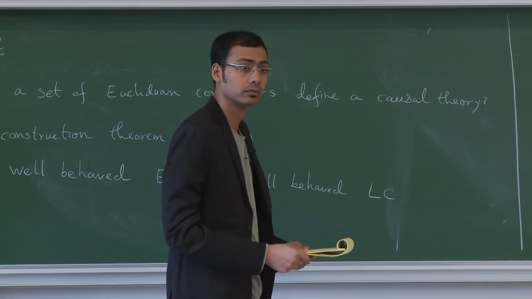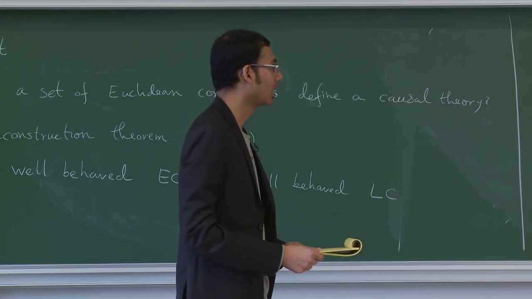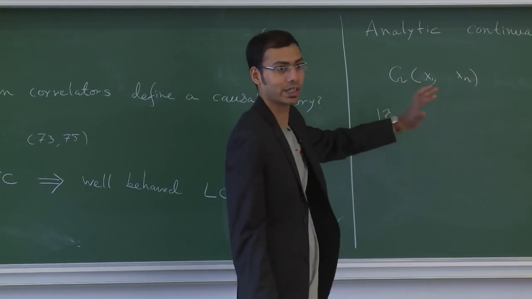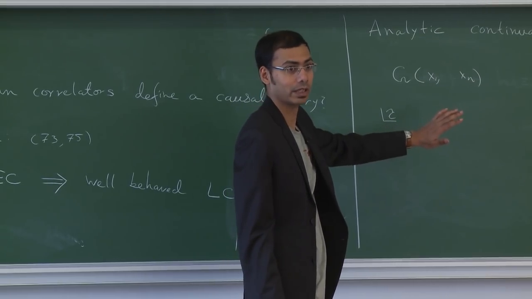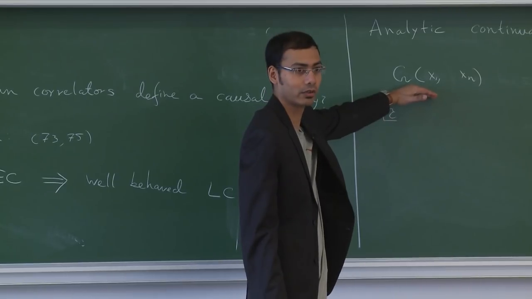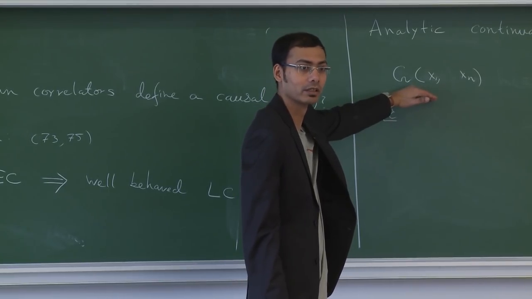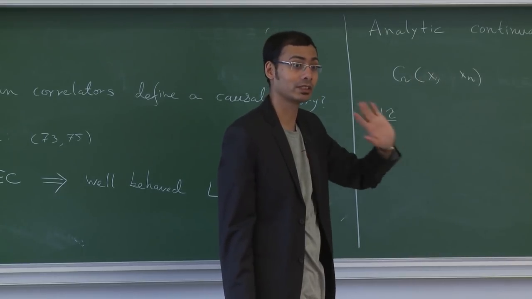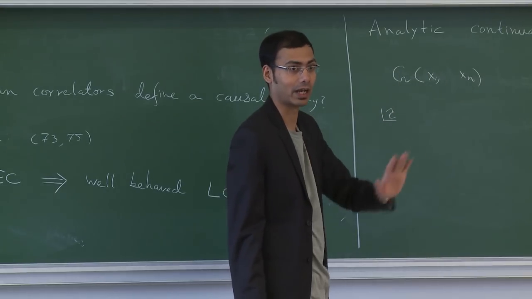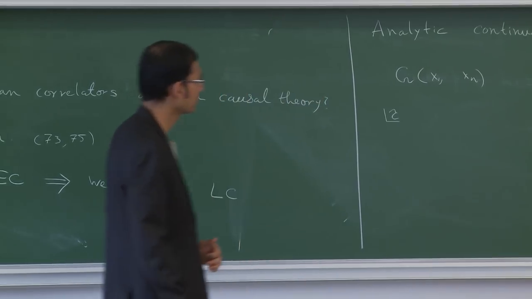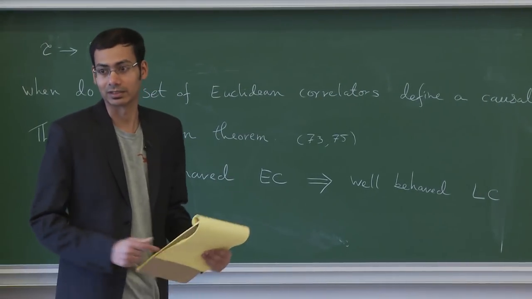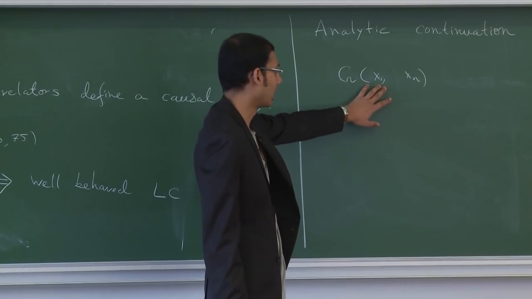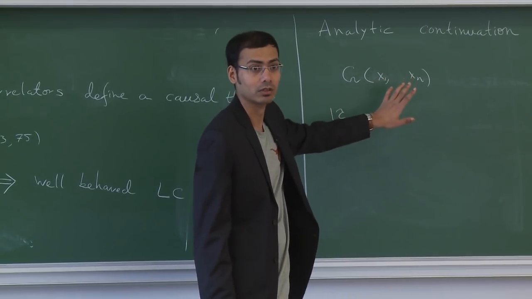Are you talking about only one time or all the times, ordering the times in any way? In the Lorentzian signature, yes, that's my goal. In the Euclidean signature, I'm just starting with the Euclidean correlator, which doesn't care about the ordering, so all the points are Euclidean. Then in the Lorentzian correlator, I'll care about the ordering, and I'm going to talk about that. For simplicity, I'll just analytically continue one of the taus, not all.